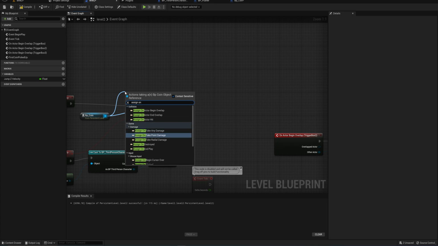So if we, for instance, want to have on take any damage, if we have a boss fight that needs to spawn particles when it gets hit, we can put those particle emitters in the world and just assign them to on take any damage for that boss fight. And then that boss fight doesn't need to have any knowledge or any references to those particle systems. But those particle systems can just listen in to when that boss fight tells them to fire.